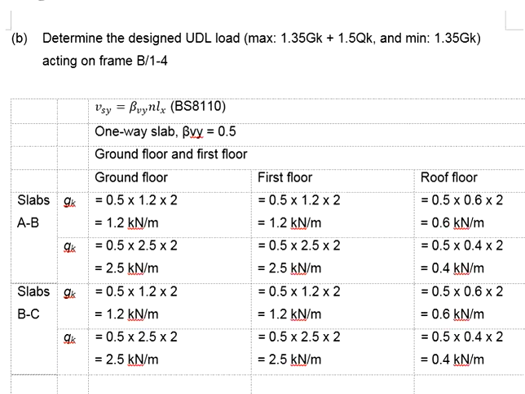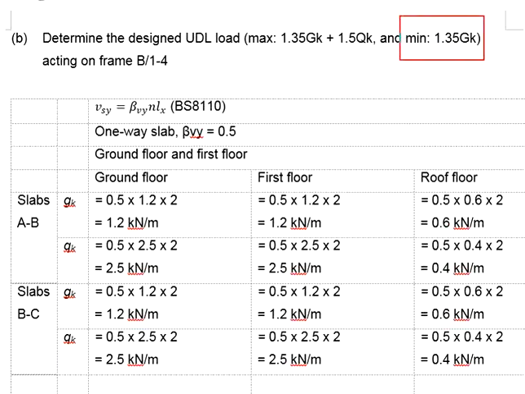First, let us talk about the principles of the maximum load and the minimum load. We are talking about the ultimate limit state. That means there will be a factor of safety of 1.35 and 1.5 for GKs and QKs. The maximum load will have both GK and QKs present. That means that particular part of the structure is serving at its full capacity.